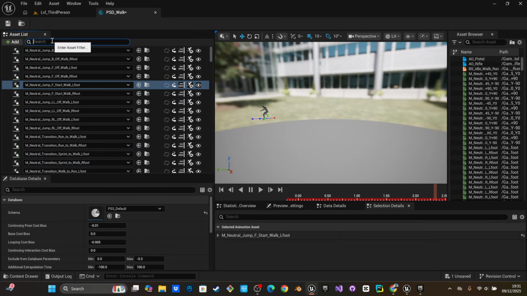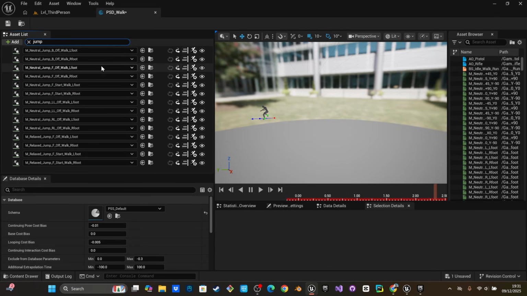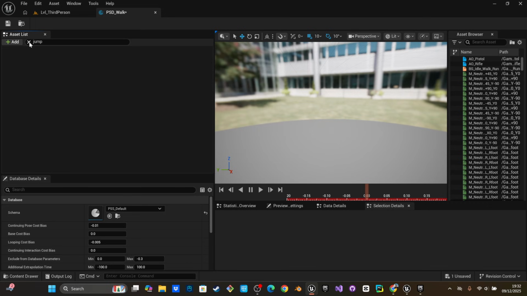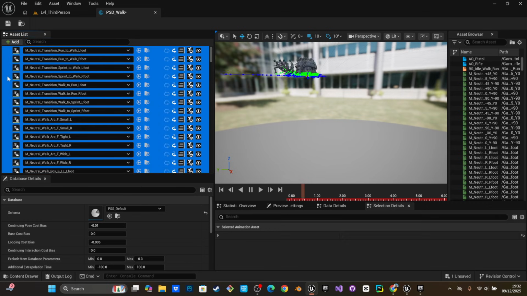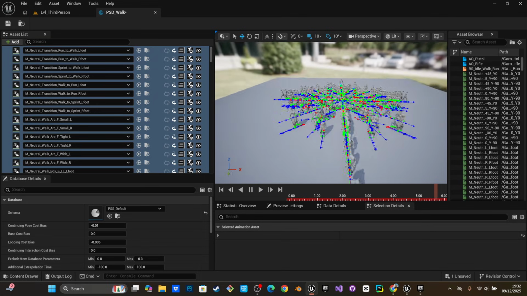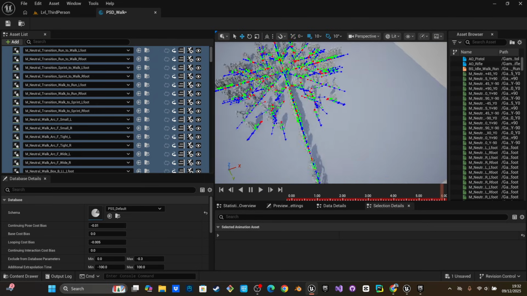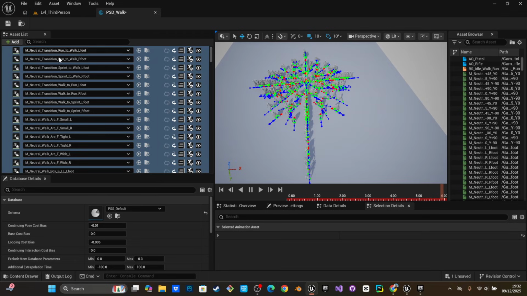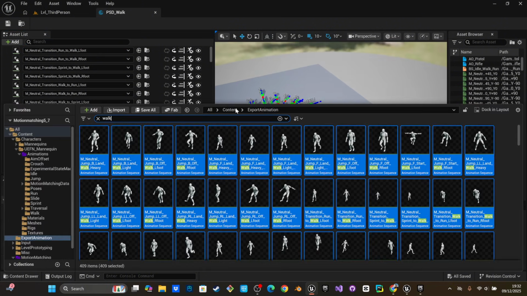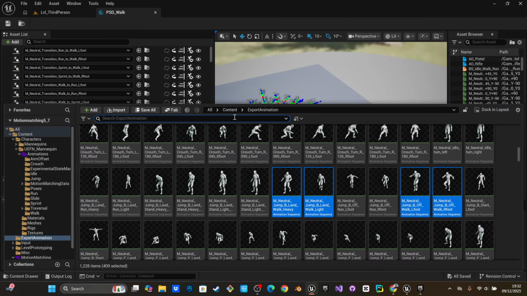We don't need jump data as well. Yeah, let's select one, Control A, and they're all now gonna go out. So at the end of the day, we need to have just all the walking data which we needed. And yes, that's all we need. Now let's save these. Now we did this, and that's all good.